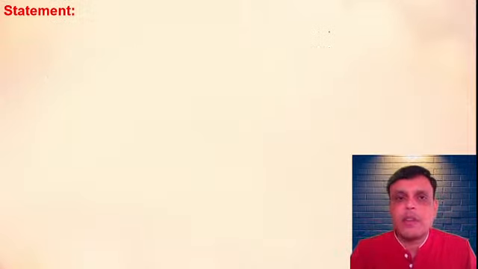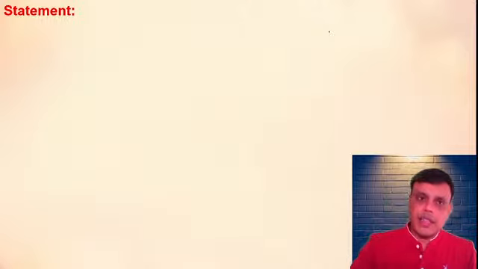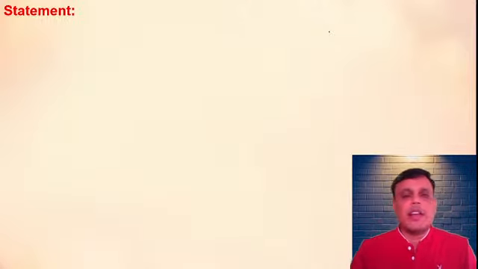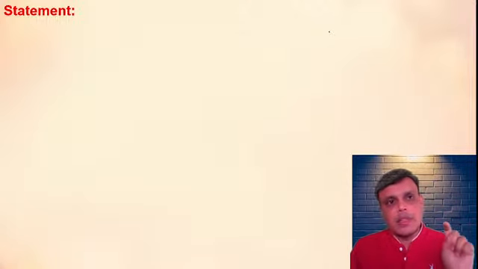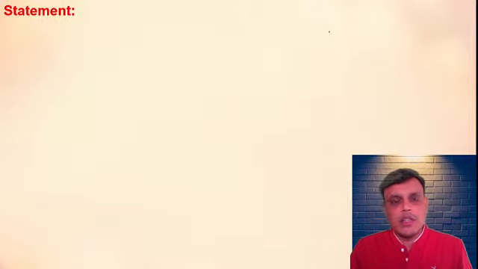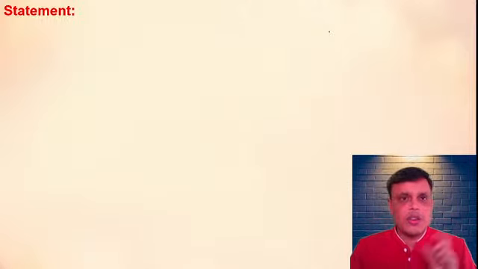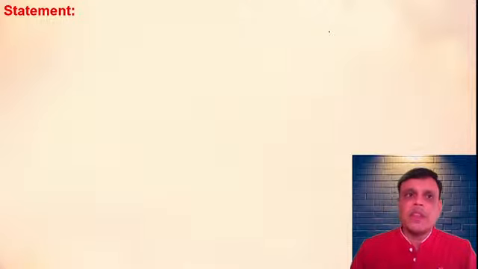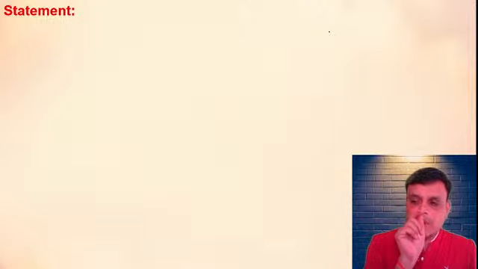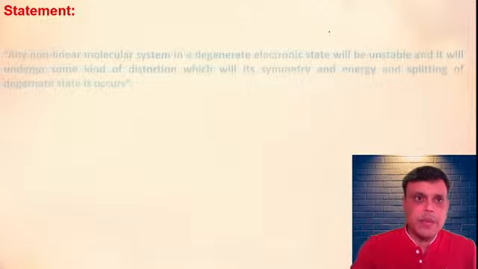What is the statement of Jahn-Teller distortion or the Jahn-Teller theorem? What is the statement of tetragonal distortion? This statement is also very, very important. ये statement भी आता है. Write down the statement or define the Jahn-Teller distortion, tetragonal distortion, or Jahn-Teller theorem. When this question is there, you have to write the statement. So what is the statement?